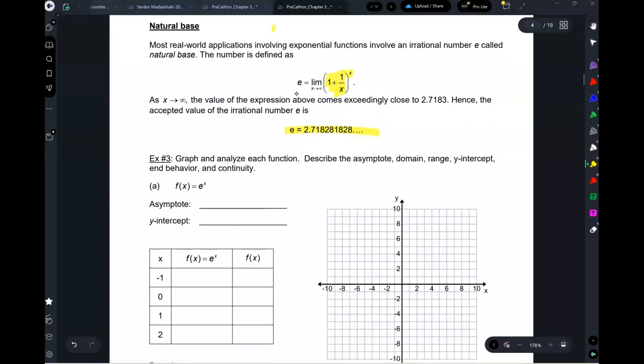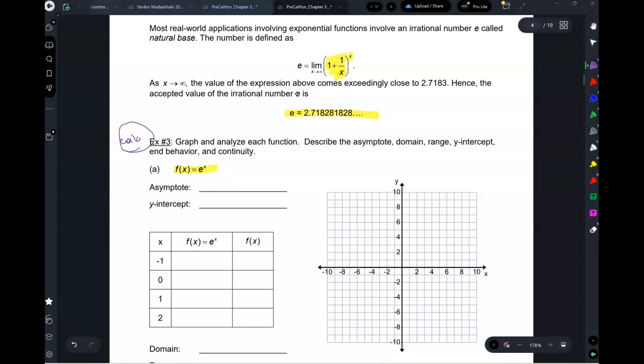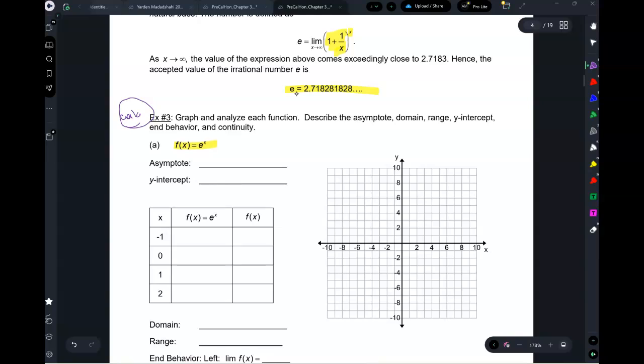So without further ado, why don't we graph f of x equals e to the x? This one you would do with a calculator. However, let's do all the things that we know without a calculator. The asymptote is still y equals 0. Nothing has changed; 2 just became 2.718. The y-intercept, f of 0, is e to the 0. Oh my gosh, it's still 1.